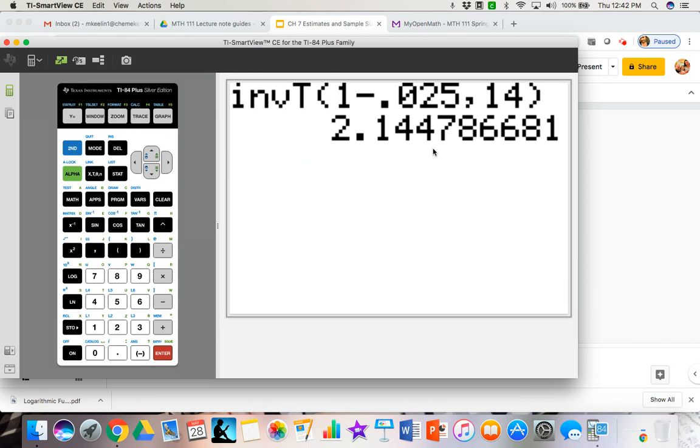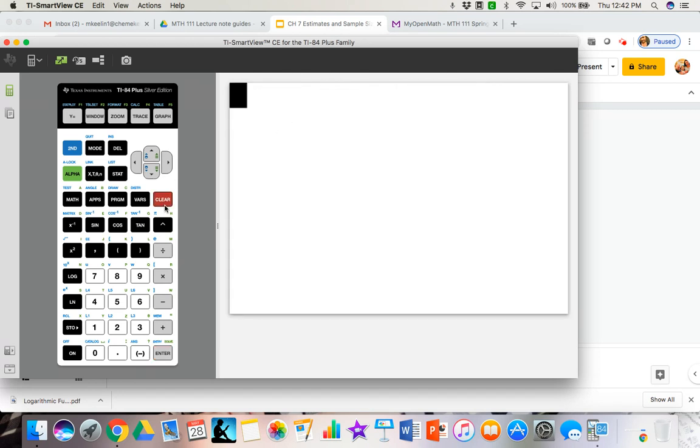And for those of you with the TI-84 that have the inverse T, you can also do it this other way as well. You can pick whichever one you like better. But if you have the 83, this is how you have to do things. Okay. So write these steps down. If you ever forget them, come back and watch this video, or just Google how to find a critical T value in TI-83, and you're going to be able to find it.